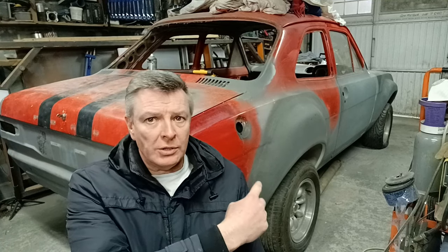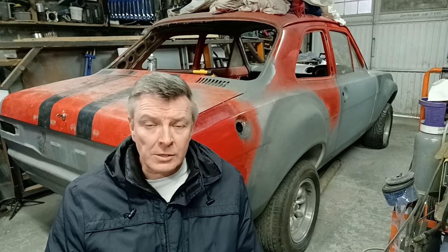Hello again everybody. On today's video I'm using some footage from the previous video which would have seen me putting the door in, getting the door and wing aligned and fitted and welded on. But I did skip over the bit where I repaired the door, so I thought that would be useful. It was just fast-forwarded to 10 times speed, but in hindsight I should have explained a bit more what was going on. So what I've done is reused that bit of video, mostly in real time with the faffing cut out, and I'll voice over and explain what I was doing. Hopefully this will be useful rather than just skipping over what was a useful repair — hope you enjoy.